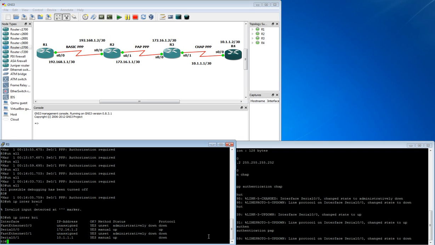If you have down, the problem is layer 1. It could be cabling, it could be clock rate, it could be any number of things. And if it is up, down, then that tells you layer 2. Usually that's the authentication. And if it is up, and you do a ping test and the ping fails, that tells you layer 3 is wrong. So you probably have misconfigured subnets or something like that.